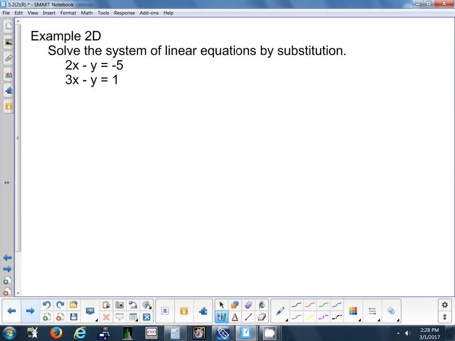Okay, which equation here should we work with to try to get a letter by itself? Which one do you think? The bottom? What letter would you get by itself in the bottom? Y, I agree, you could do that. What else could you do, and I think it would be about the same amount of work as getting y by itself in the bottom? Yeah, get y by itself in the top. Guys, why does Mr. Hager say that it's probably going to be about the same amount of work? Why would he say that?